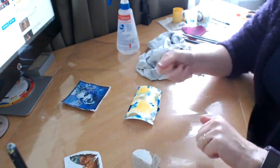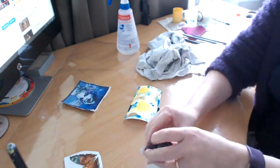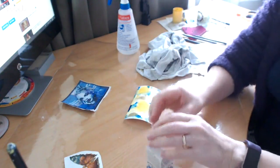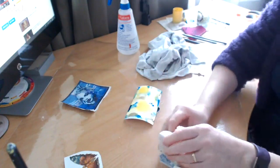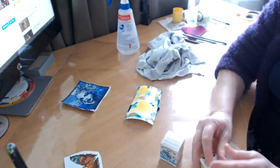Make myself a watch strap. Well, my husband said I ought to glue it on, but if I glue it on, then I won't be able to replace the watch strap if it breaks anywhere else. So I don't think that's a good idea, is it?